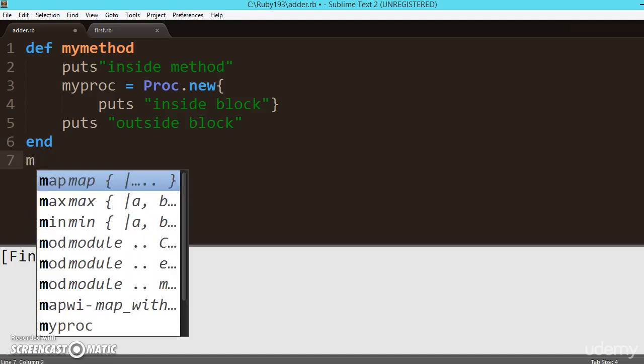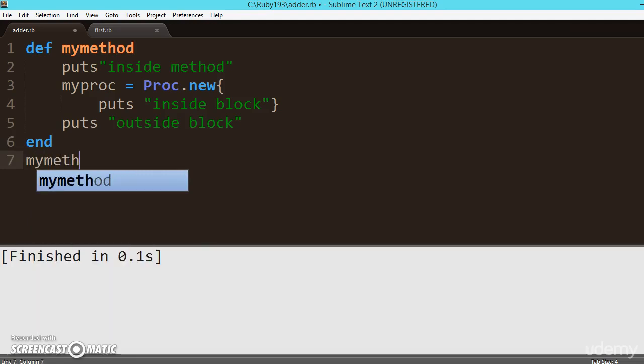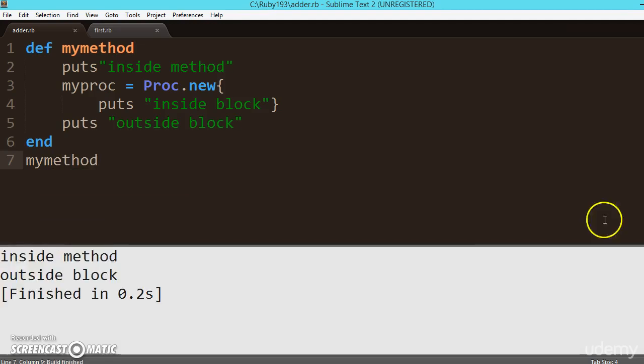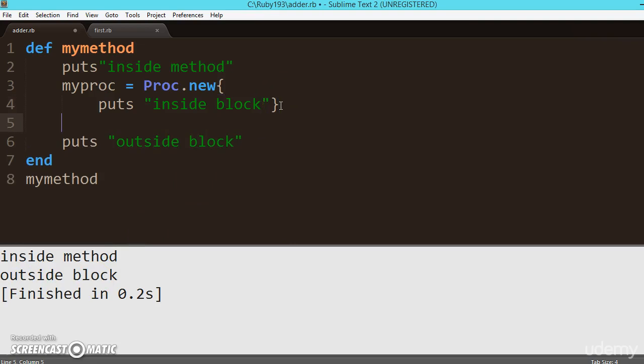Call the method my method. Now let us execute it. See here, inside method, outside method are called. So let us again call my proc.call.